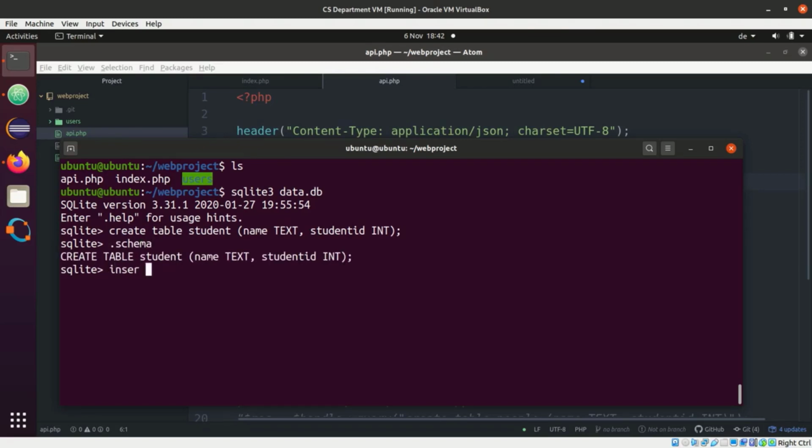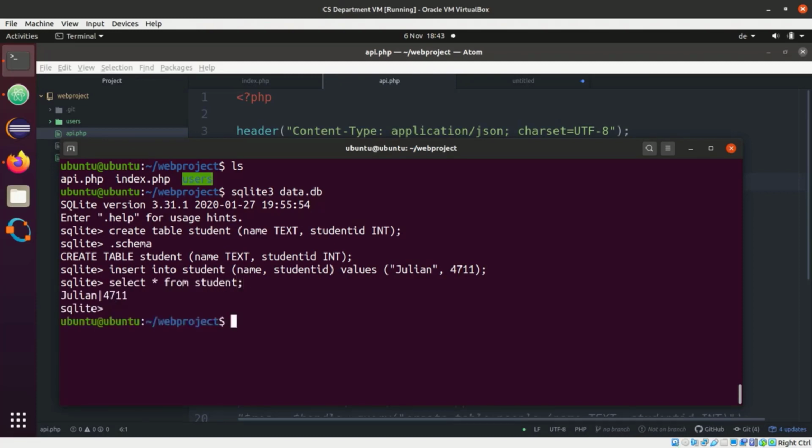So let me insert something. Insert into student name and student ID values Julian and 4711. Done. Now I can run select star from student, and I get basically the data. If that's not simple, I don't know.